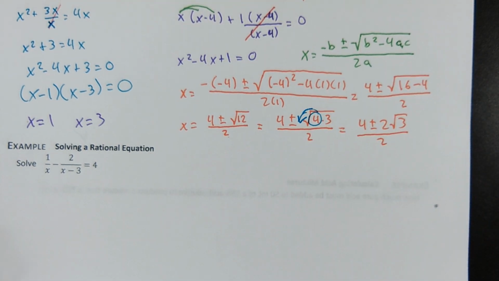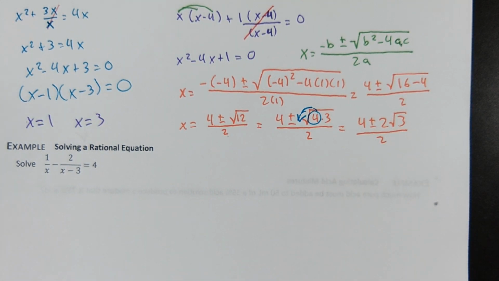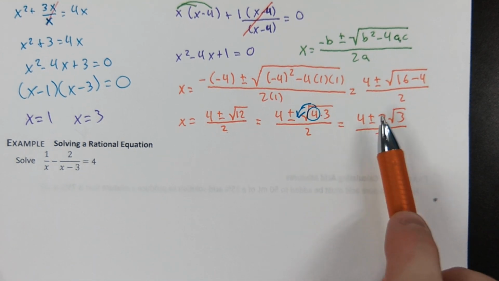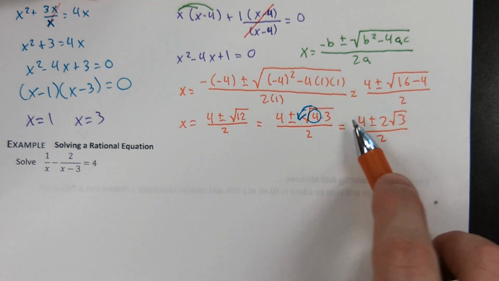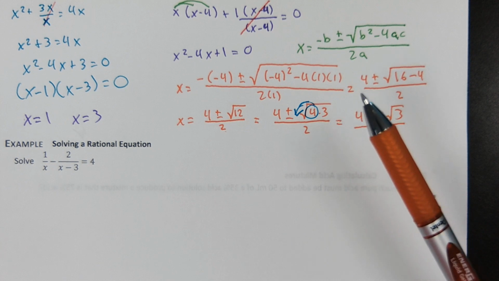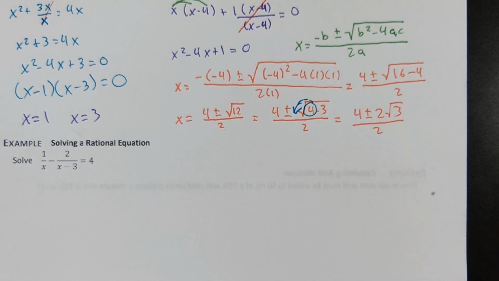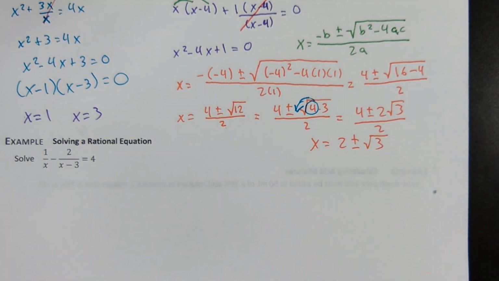Now you are allowed to divide by 2 because you can divide both things by 2. But Mr. M, they're held together with pluses and minuses. Why am I allowed to get away with that? Because if you wanted to, you could factor the numerator and say its GCF is 2, and bring a 2 on the outside. On the inside of the parentheses, you'd have a 2 plus or minus root 3. The 2 on the outside of the parentheses is now a factor. It would cancel the 2 on the bottom. Either way, you'd be left with 2 plus or minus root 3. Those are your two solutions.